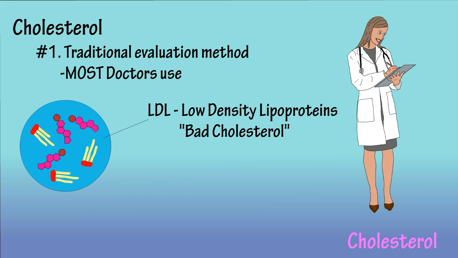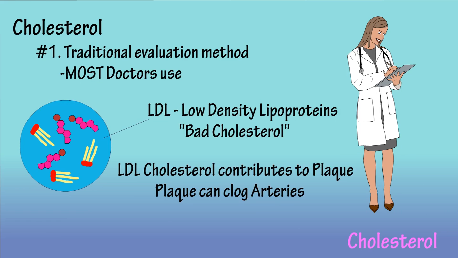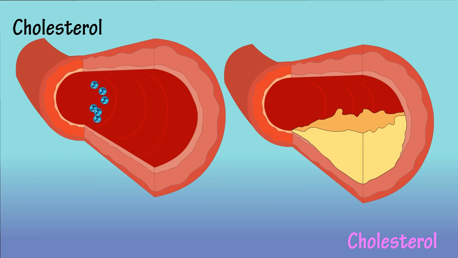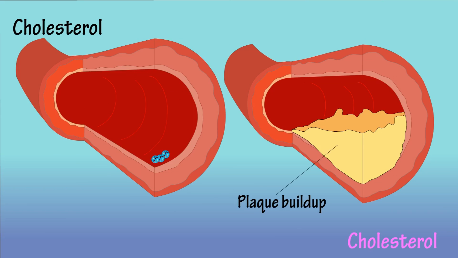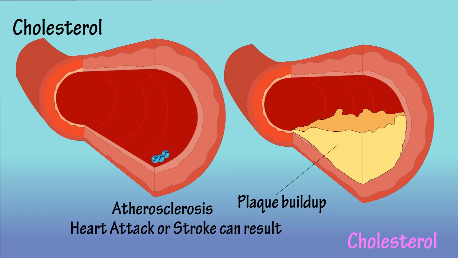Let's look at method one. Low density lipoproteins, or LDL cholesterol, sometimes called bad cholesterol, is considered bad because it contributes to plaque — a thick hard deposit that can clog arteries and make them less flexible. As you can see in this animation, some of the LDLs can stick to small tears in the sides of the arteries, and eventually release cholesterol into the artery wall. As this keeps happening, the plaque starts to build up, and over time it can get quite large. This condition is known as atherosclerosis. If a clot forms and blocks a narrowed artery, heart attack or stroke can result.